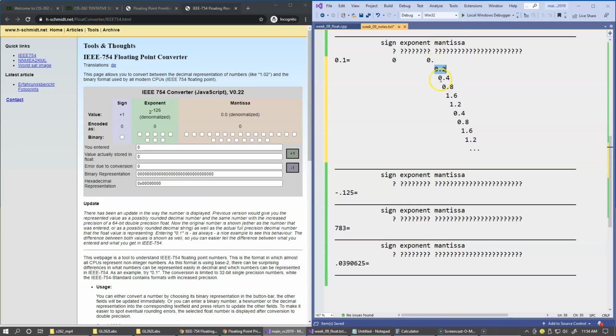Then we multiply it by 2, we get 0.4, 0.8, 1.6. Then of course we drop the integral part and take the fractional part, multiplied by 2, get 1.2, then 0.2 times 2, 0.4. And from here it becomes periodic, because we get this 0.4 twice in this process, and we get caught in this loop now, so it's just basically going to follow this pattern, 0 0 0, then 1 1 0 0 1 1 0 0.